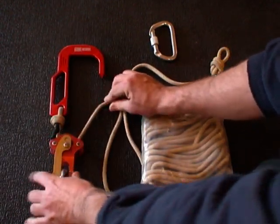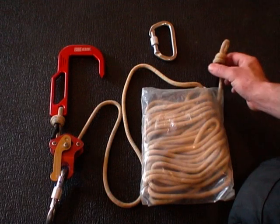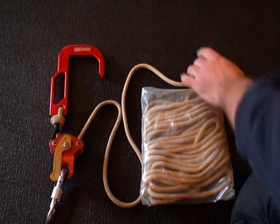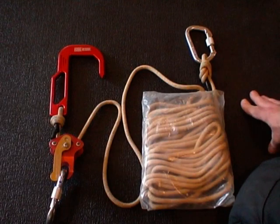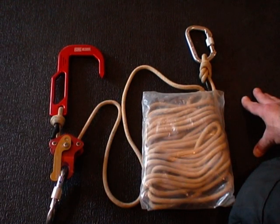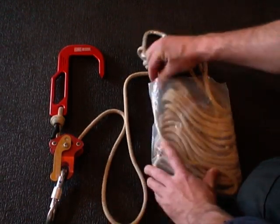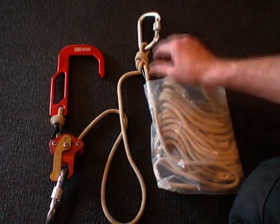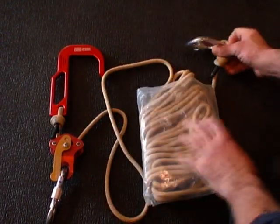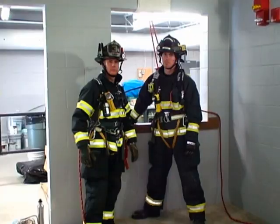When deploying the Burn Technique, you want to close up that distance — remember, you're using the hook as a friction-controlled DCD, so you want it as close to your body as possible. The loop at the end of your rope can be a simple overhand knot, a figure-eight on a bight, or a barrel knot — this allows you to attach your carabiner for victim rescue. When placing your rope in your bag, start with the terminal end on the outside so it's available and you have easy access to it, then stuff the rope back and forth until you get to the top.